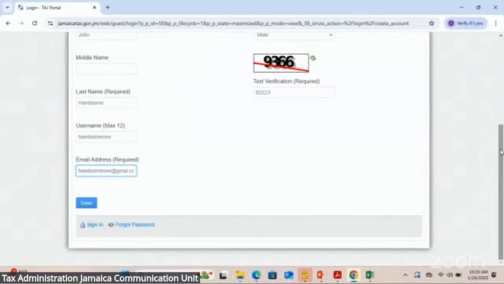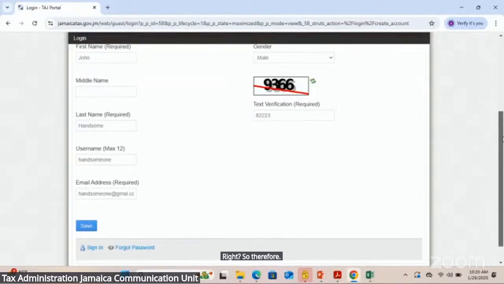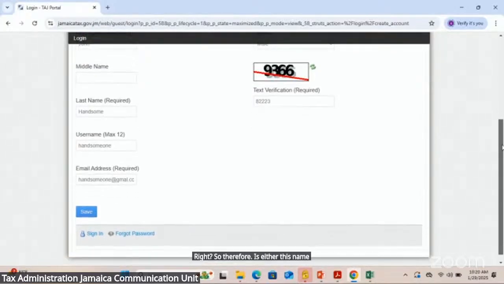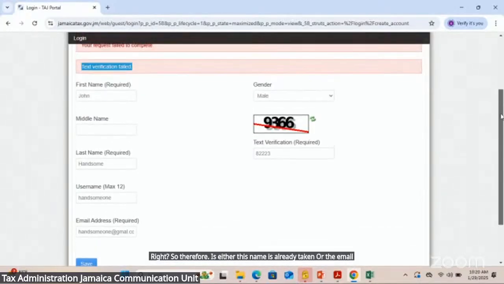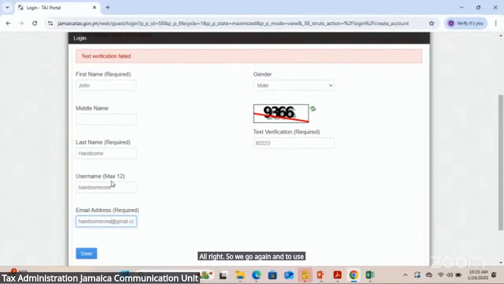All right, so an error message is coming up to say that your request failed, right? So therefore, it's either this name is already taken or the email address was previously used, right? So we go again and change the username and add another character, and then we have to change the verification text.